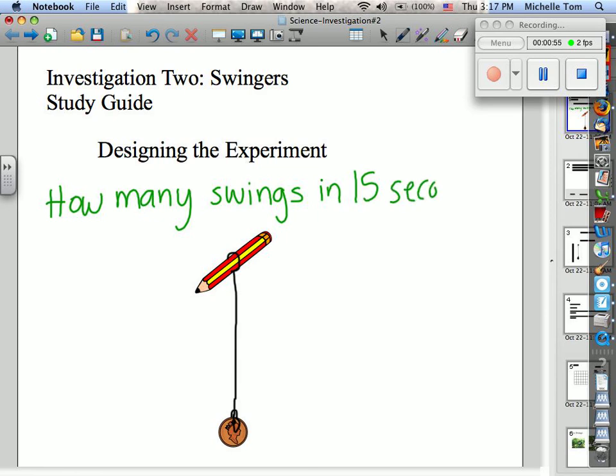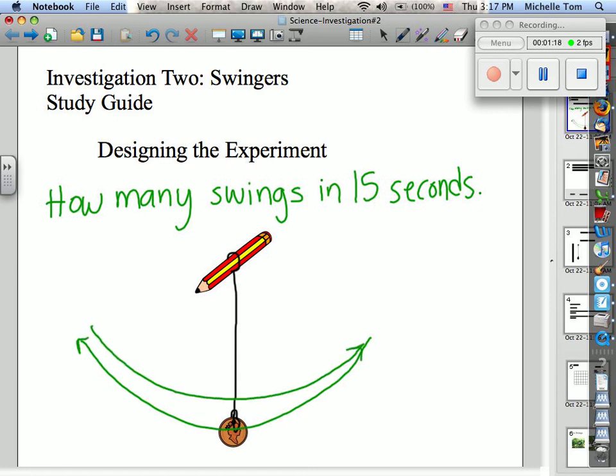Now, some of the things that we had to decide before conducting the experiment so that we could all really test it were, one, what was a swing? Some classes decided on one thing, others decided on the other, but later on we all decided that a swing would go forward and then backwards, and that would count as one swing. So that was one of the variables that we had to determine before conducting the experiment.